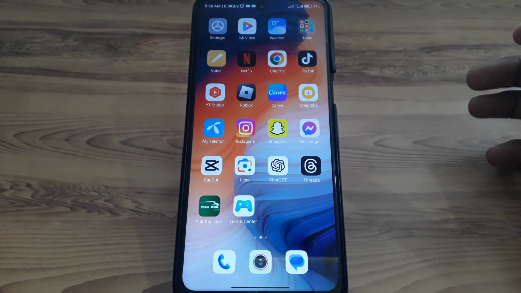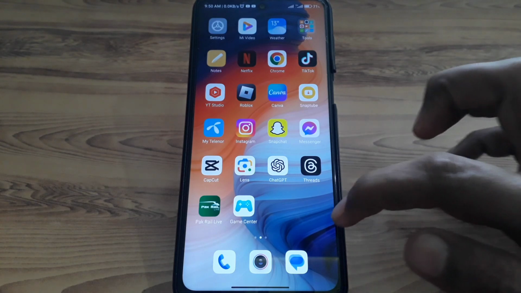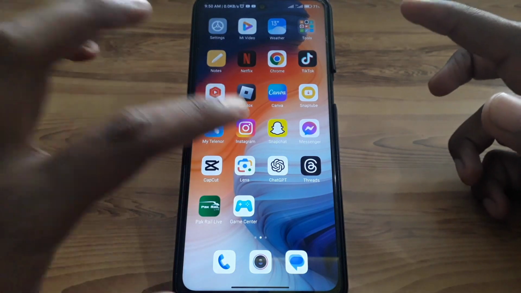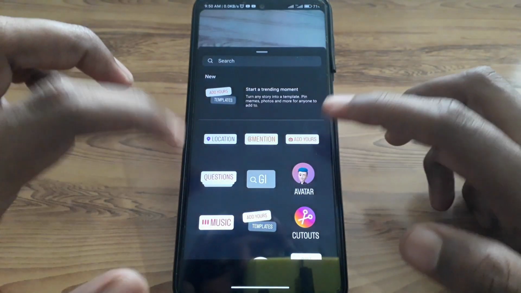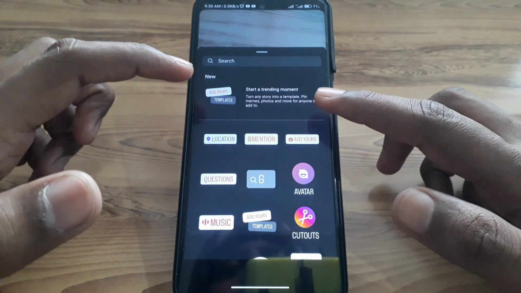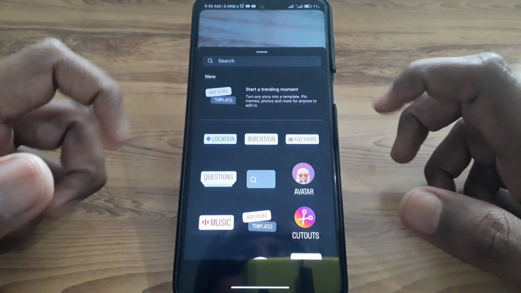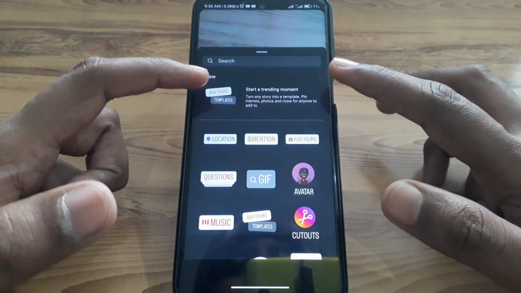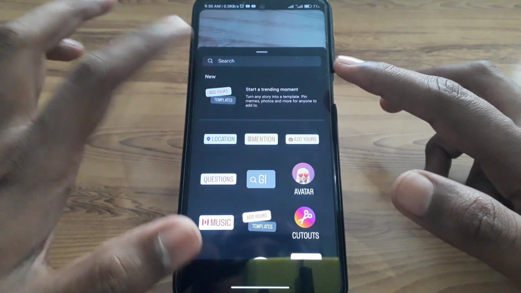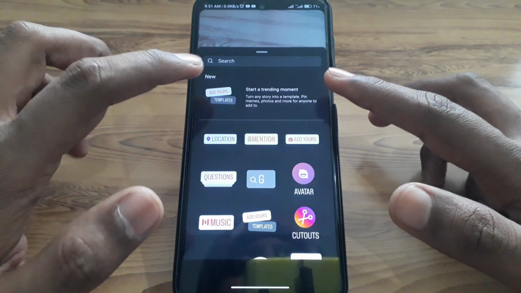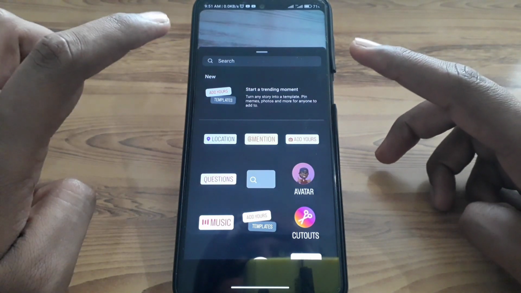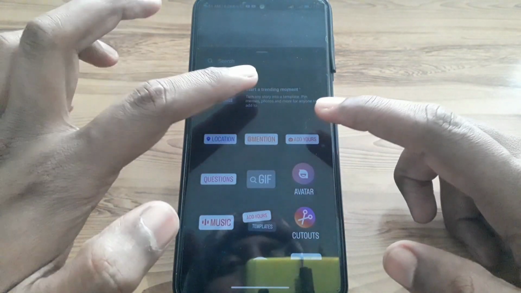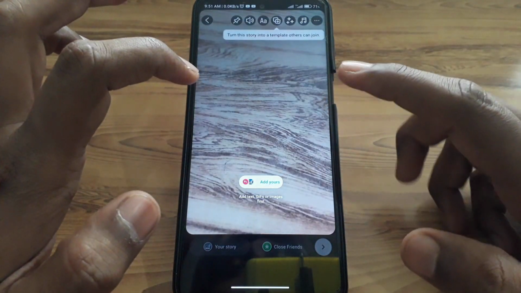Today we are going to discuss how to fix the Add Yours template option not showing. For example, if you click on Instagram and try to upload a story, as you can see I have recently recorded a video and tried to upload it as a story, and here comes a new feature of Instagram in which it is mentioned Add Yours templates, which means you can use this template to start a trend on Instagram so that you can get followers on Instagram very quickly.